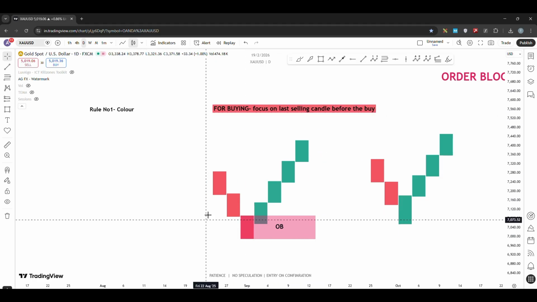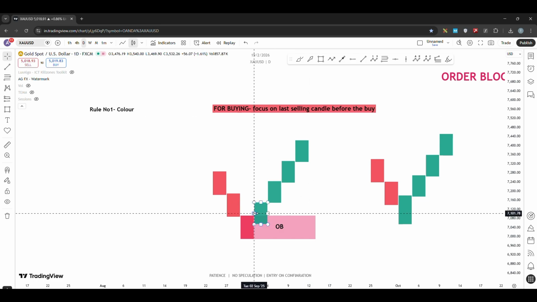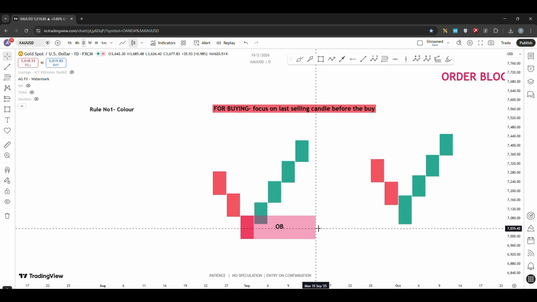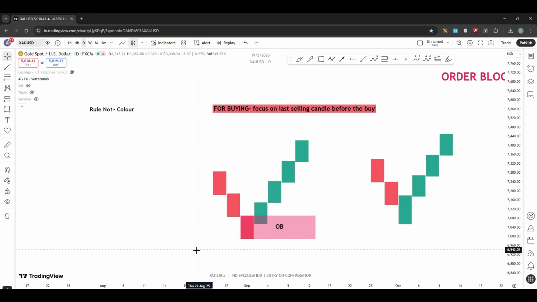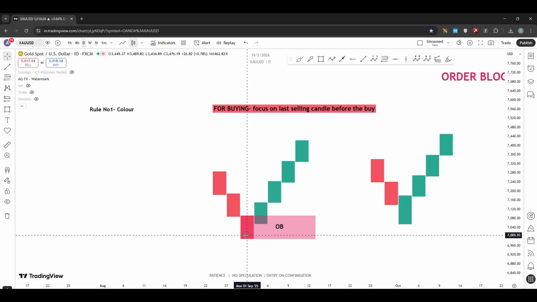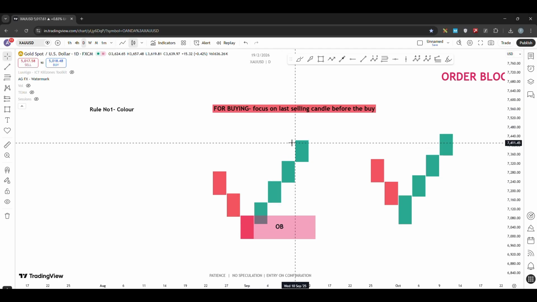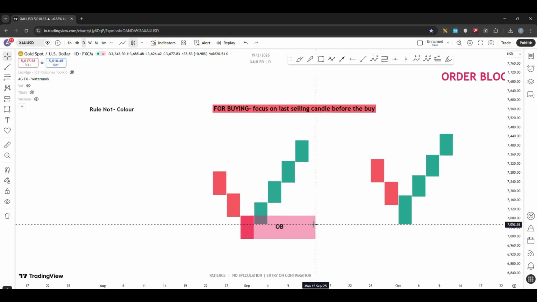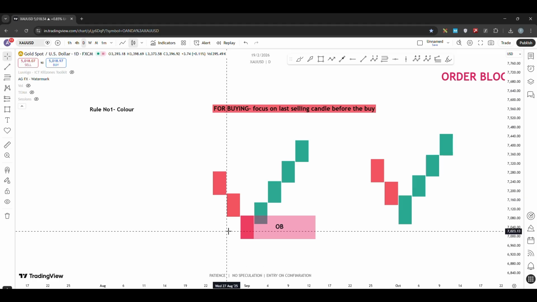So whenever the market is pushing higher and you want to find the order block, order block means what? That this is where a huge amount of buyers, like the institutions and the hedge funds, came in. The big players came in, put in huge orders and pushed the market to the upside. But since their volume is much higher, the market cannot really provide them that kind of liquidity for them to take their entries.